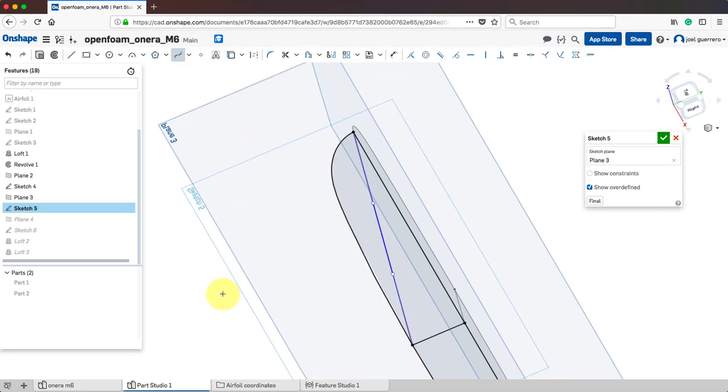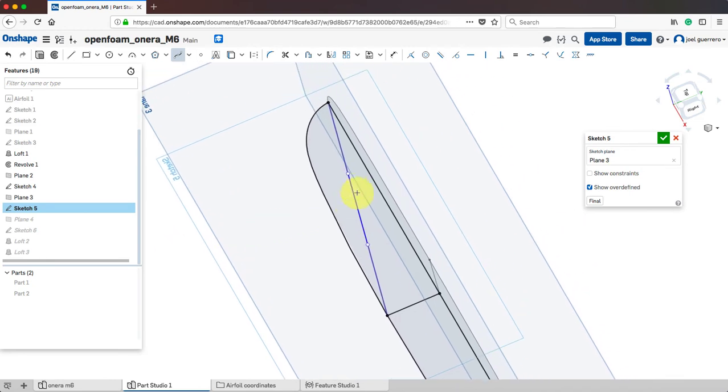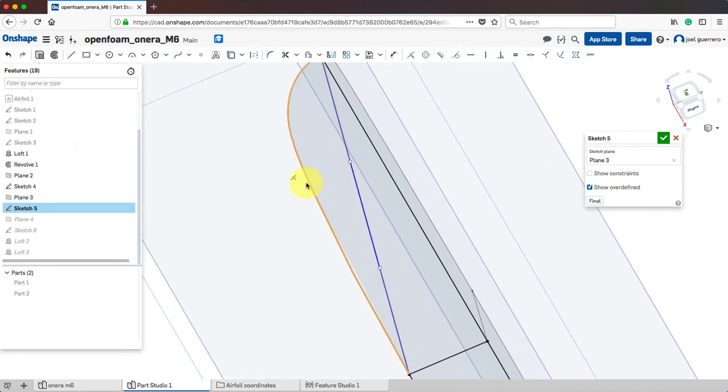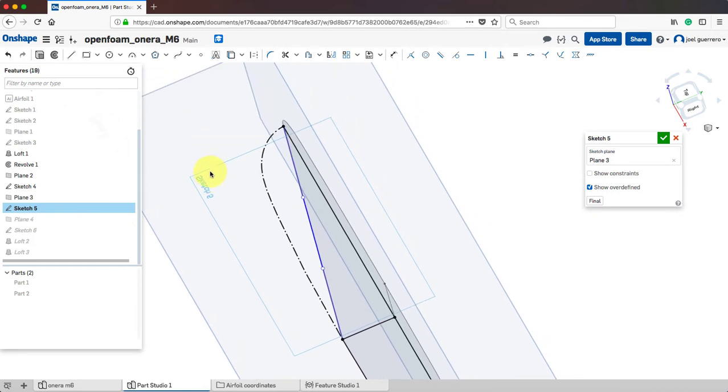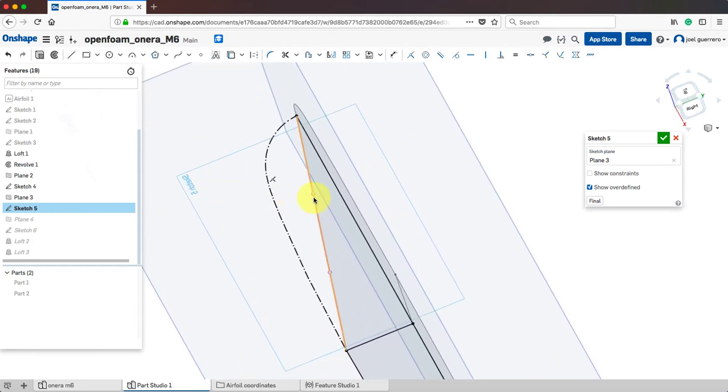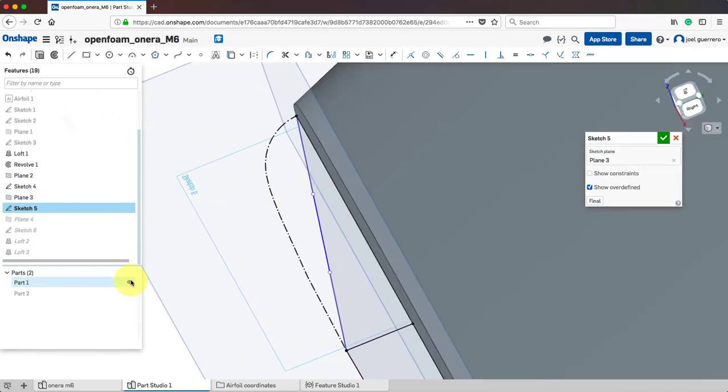And here, as in the previous case, we can play around. For instance, I want to convert this line here into a construction line, okay? I don't need that one. Let me see the previous geometry.